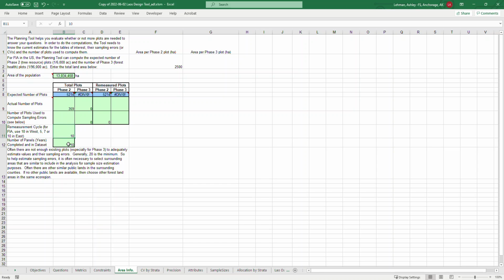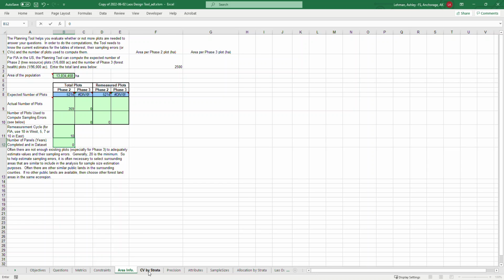Then you may want to think about whether or not you want to create an annualized panel of plots that are a subset of the larger plots that are measured annually. So again, we do this in the US where all of the plots have been panelized and a subset is measured annually, and this is all completed again on the 10-year cycle. So I put this here. This could change, or you could just leave it as 0 if this is not what you're going to be doing.